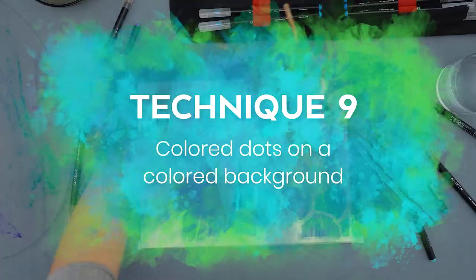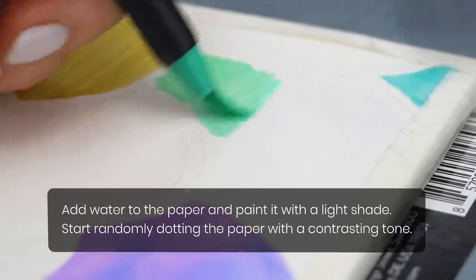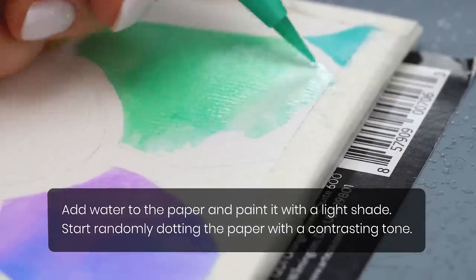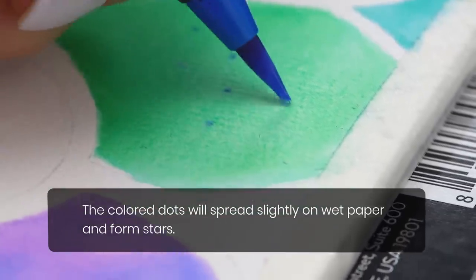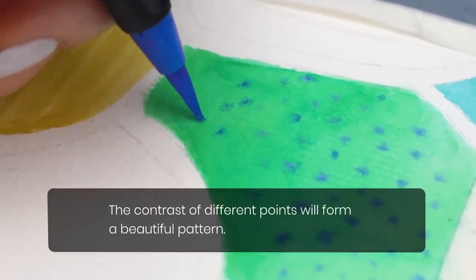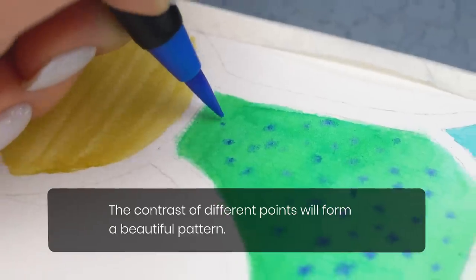Colored dots on a colored background. Add water to the paper and paint it with a light shade. Start randomly dotting the paper with a contrasting tone. The colored dots will spread slightly on wet paper and form stars. You can make them bigger by putting the brush on the same place. The contrast of different points will form a beautiful pattern.